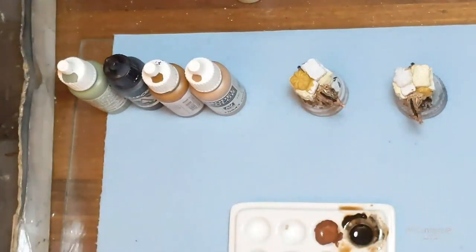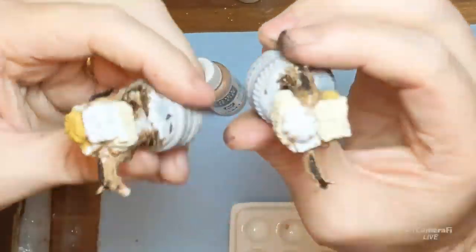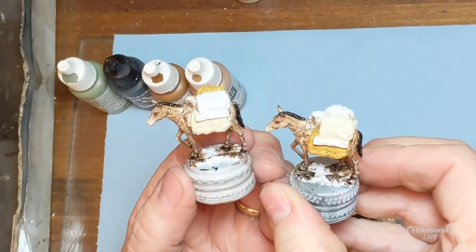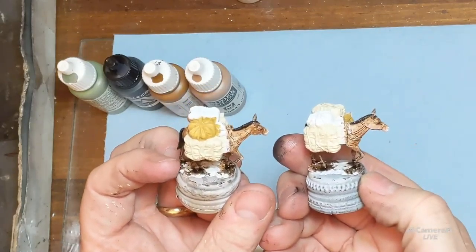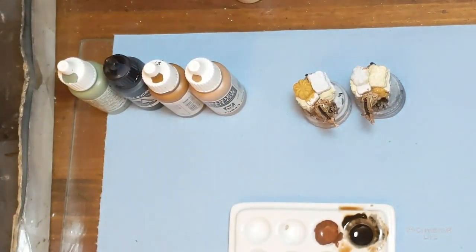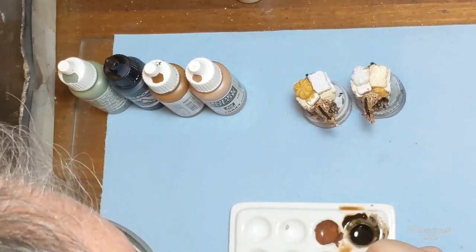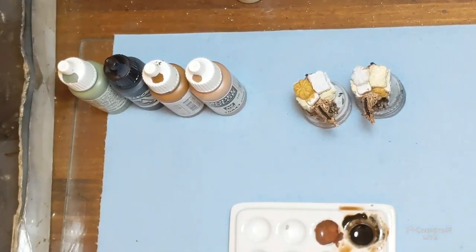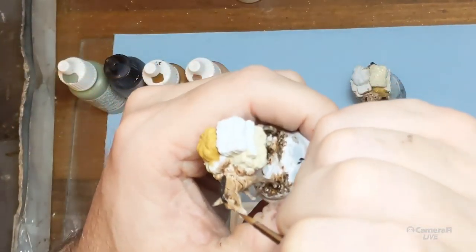Okay, so now we can see we've got some packages. They're starting to take shape. They're kind of tied together as a unit because of the linen, but not so much that it's a problem. All right, so I'll just clean my brush. I'm going to get ready to glaze again. Okay. This glaze is still good. The dark glaze is still good. I'm going to start with the dark glaze. Do get the moisture off my brush, and I'm gonna go find those spots that needed to be dark.